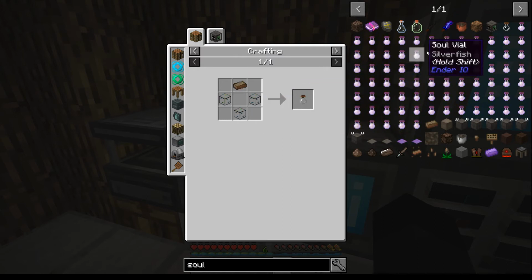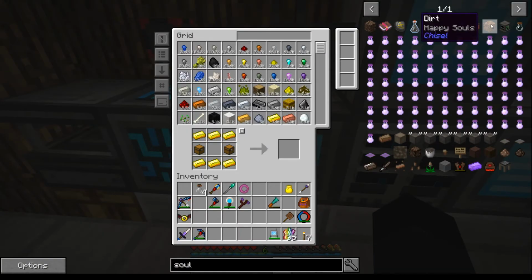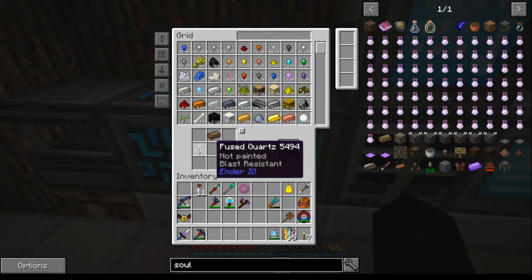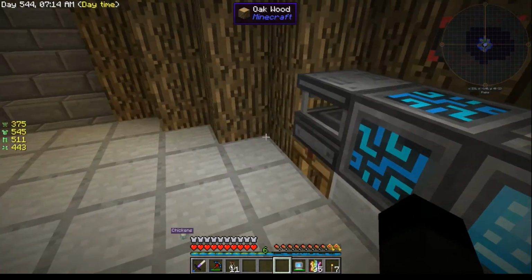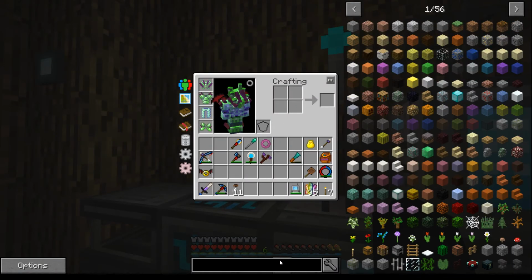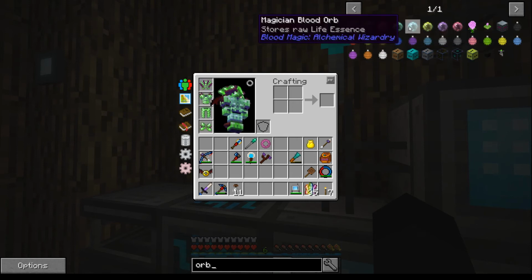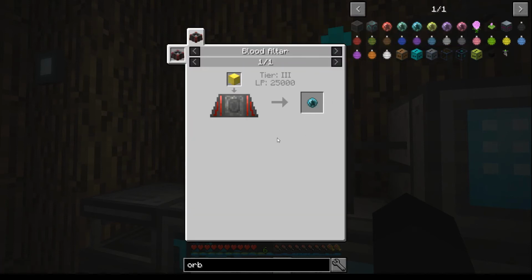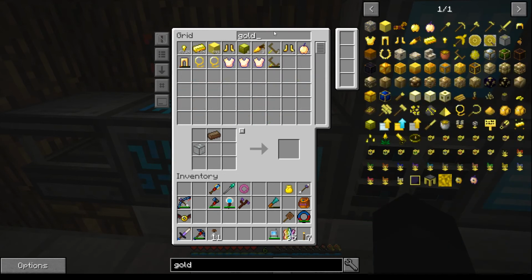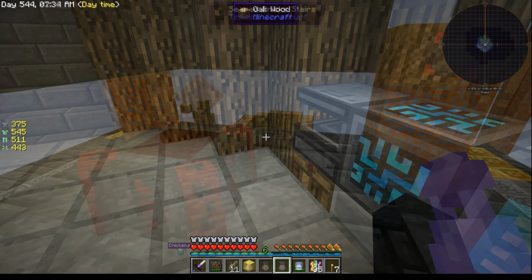Fused quartz and solarium. If we jump in here and do that, I don't know whether we've got the makings of 11. 11's actually enough, I think. And what do we need for a tier 3 orb? A block of gold. Let me go and get myself some volunteers, and I'll be back with you in a mo.